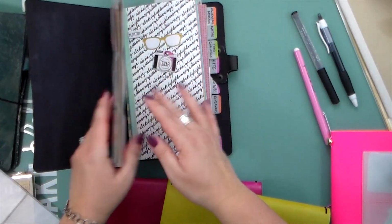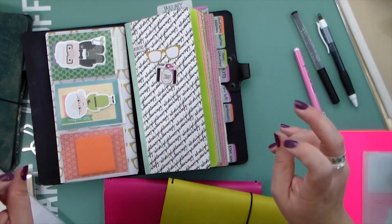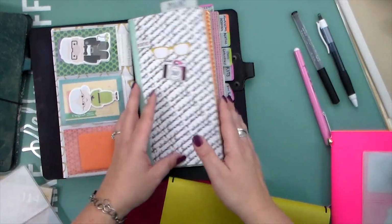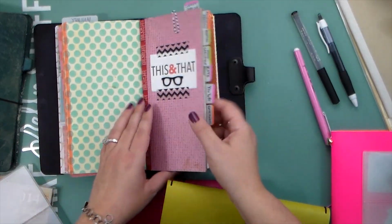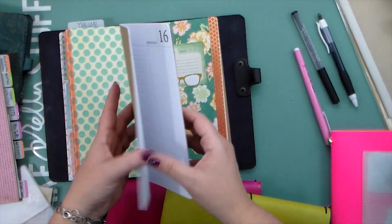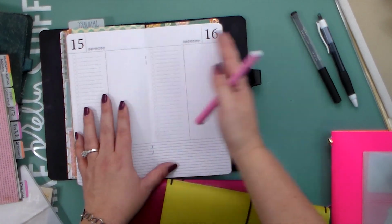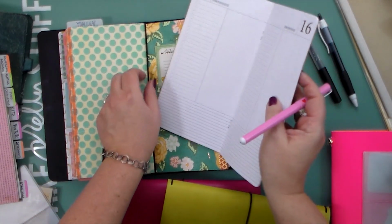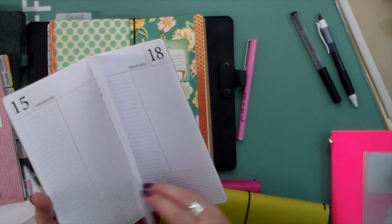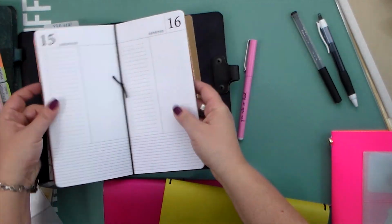Now, what makes a Midori awesome, in my opinion, for planning, and you don't have to use it as a planner. I mean, technically it isn't a planner. It doesn't come with planner inserts and dividers and all that. It's just a blank canvas, and you can do whatever you want with it. But what's fabulous about it is it does make a great planner, and the reason why is when you have these inserts, and let me grab one. Look at that. You are free to write directly across the page. There's no rings touching you. You can pull the entire thing out in 2 seconds if you wanted to. You could take it out, decorate it, do whatever you wanted to do, completely free from the rest of the Midori, and then slip it in, and there's your planner.